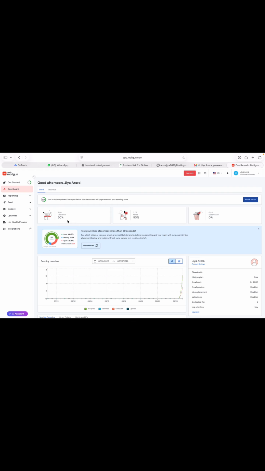For the final implementation, the important result is that the welcome email was successfully accepted by Mailgun and delivered to the authorized test recipient. Here we can see 3 emails were successfully delivered, 3 out of 6 delivered, and this is 50%. And then we can see the sending overview also records the accepted, delivered and failed requests from my testing session.